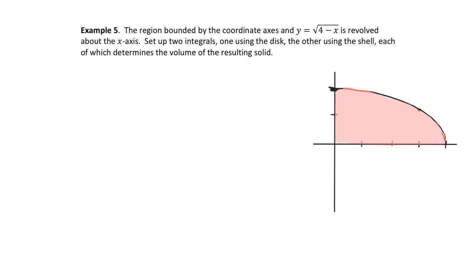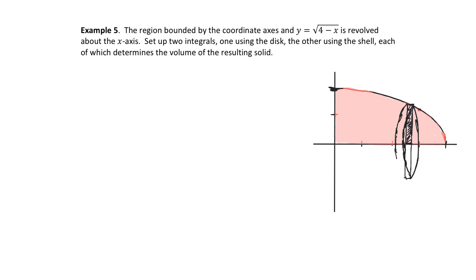Here is the region that we're revolving about the x-axis. Since we have it in terms of x, I'm going to draw a rectangle that is thin in the x direction, which means I would be using dx's. When I do this, here is the rectangle, and here is the mirror image of that rectangle. When I revolve it, it would generate for me a disk as opposed to a shell.